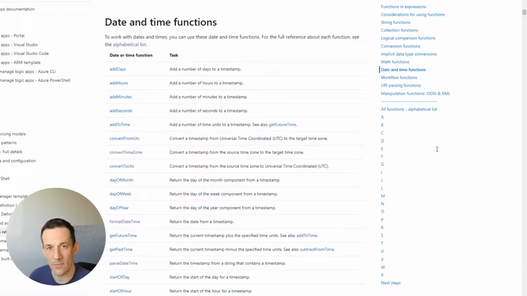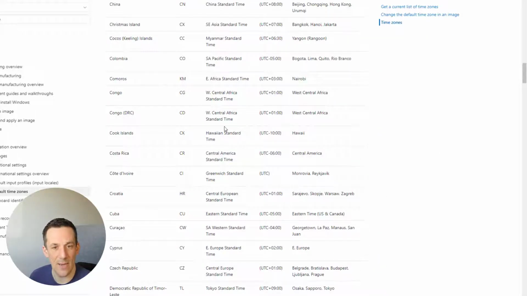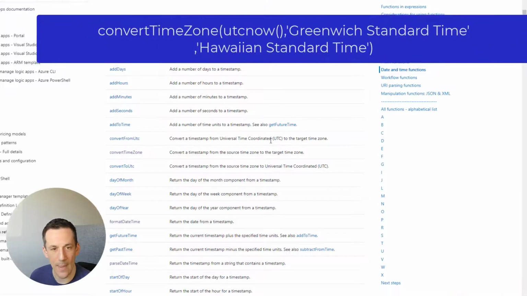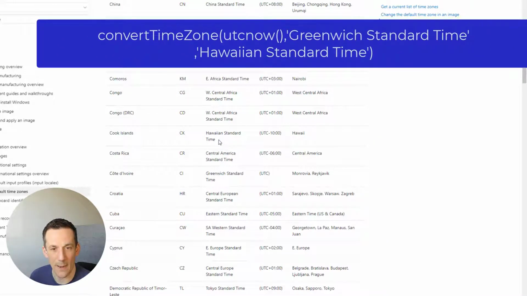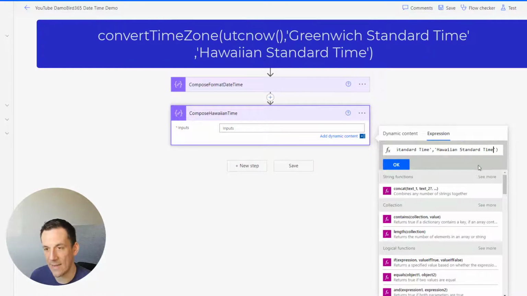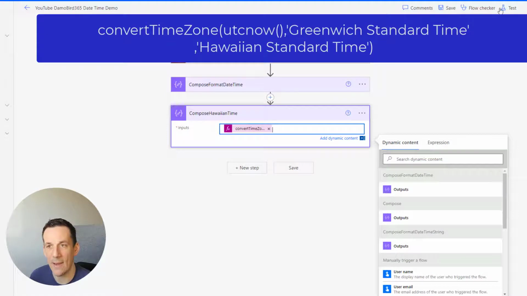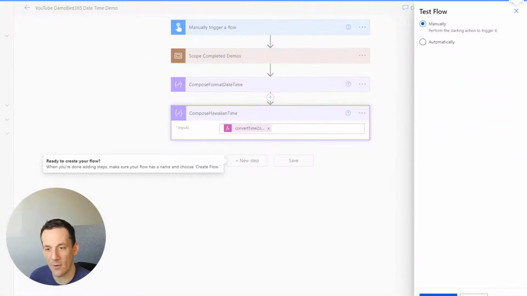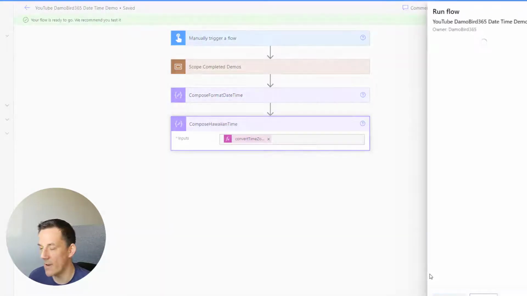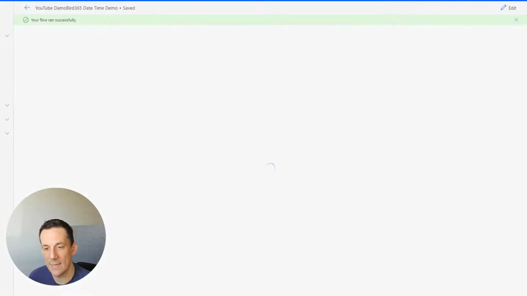And in order to get those time zones, I have a page open here which has the default time zone for me, which I'll copy in to the starting or the default time that this has come from. And then if I go back, I'm going to pick out the Hawaiian standard time and paste that in as our second parameter and hit OK, and we will get the current time in Hawaii, which is 10 hours difference from where we are right now, so it's 2:20 in the morning.